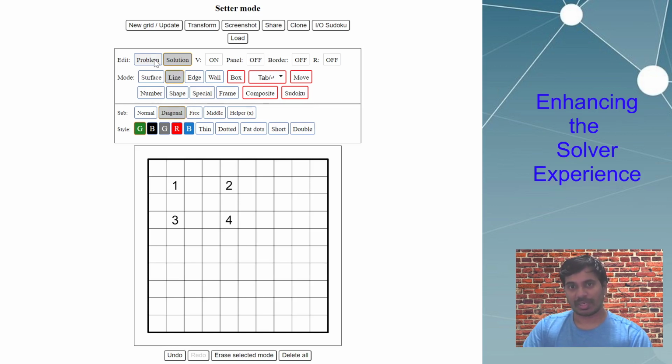But just a quick recap: I'm in the solution button. I selected line mode. And let's say I want it in diagonal so that the user can draw this kind of thing. It's especially useful in some puzzles, like the diagonal Hidato or some other types where diagonal loops are possible. And then green color.